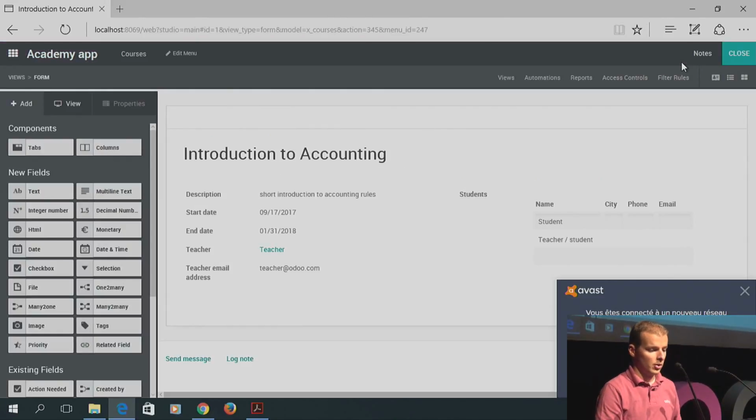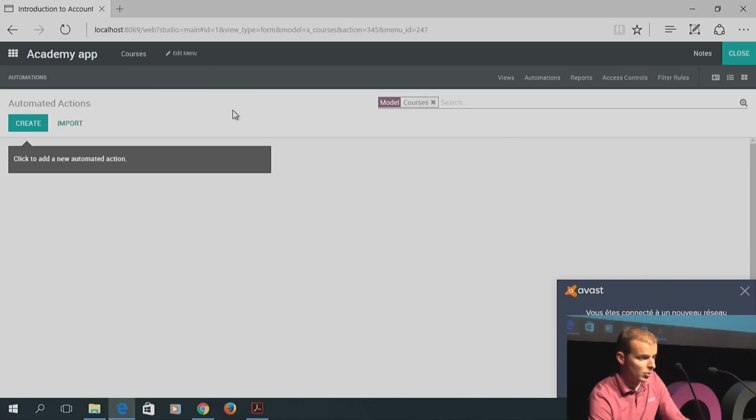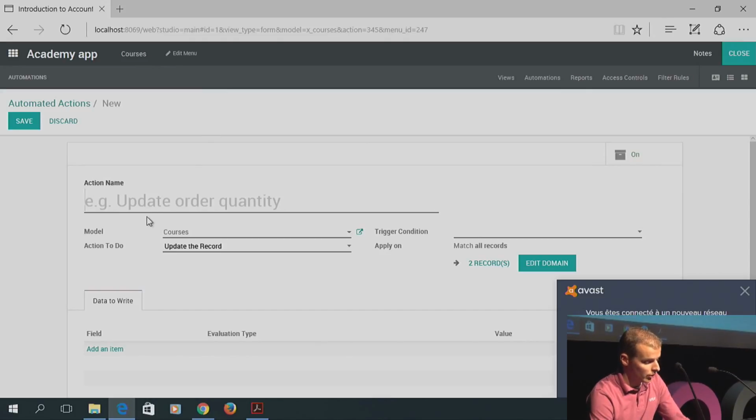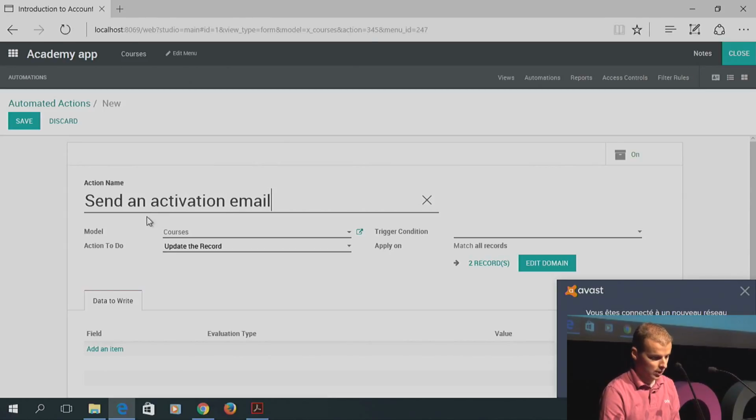There, we've got this tab, automation, where we can create what we call an automated action. So I'm gonna create a new automated action, and I send an activation email to teacher.